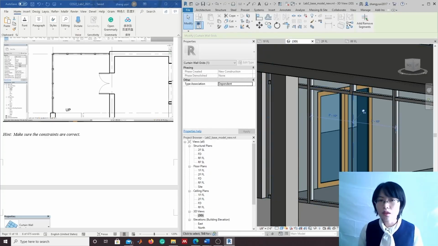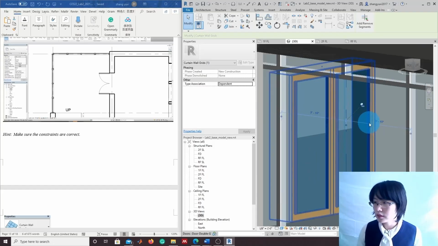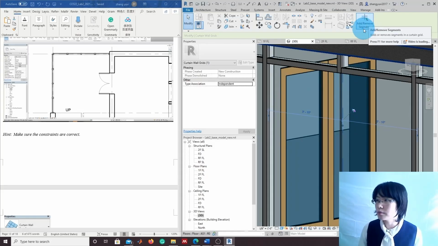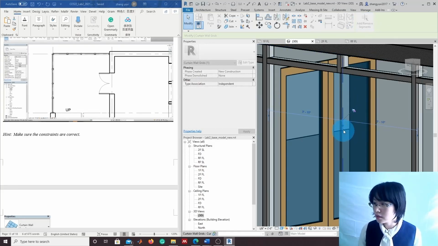And then we need to change a panel into a curtain door. So we need to first combine these two curtain panels. So we need to remove this curtain grid. You may notice that the curtain grid is locked. We need to first unlock it, click Add Remove Segments, and select this curtain grid again.